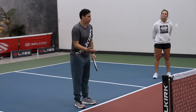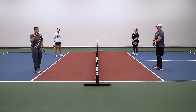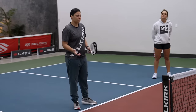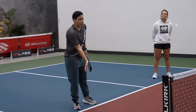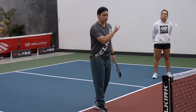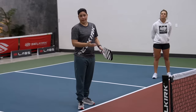So if you feel comfortable, you feel like you have time and you want to do a little bit more with your dink — be aggressive — then I would try to go cross court, kind of build the point so that you're looking to get that ball a little higher across court. Now the opposite goes for the defensive dink. If I feel uncomfortable, if I feel like I need a little bit more time, then I probably want to take that reset straight ahead. You want it to be a little bit higher above the net and land nice and shallow so that you can guarantee that it bounces, which gives you time to get back into position.